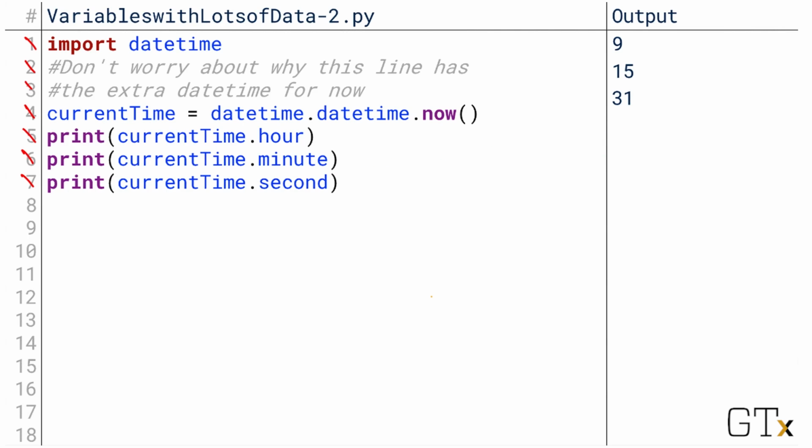As we mentioned before though, don't worry too much about dot notation or the syntax that we're showing here. We won't really get into it in depth until we get to object-oriented programming and a little bit when we get into data structures in Unit 4.